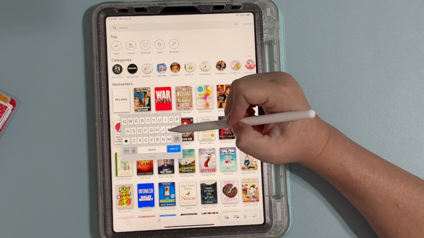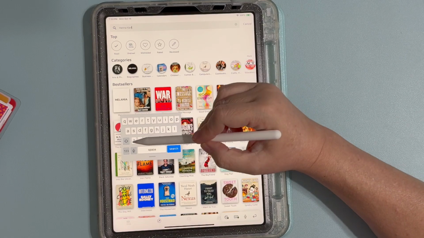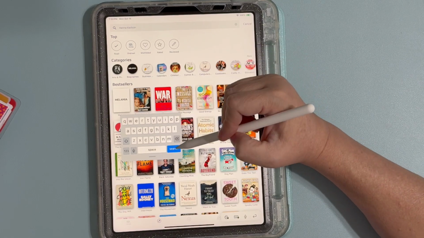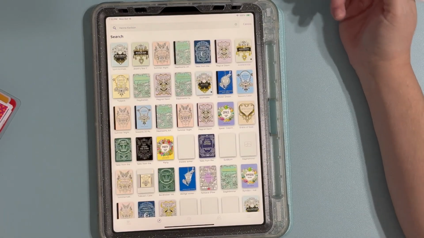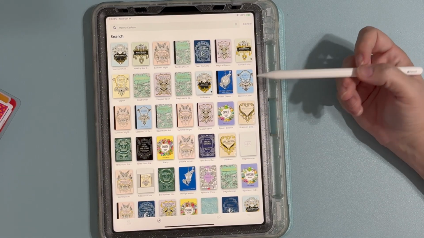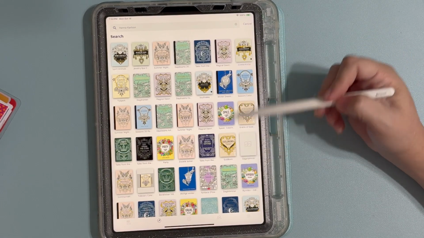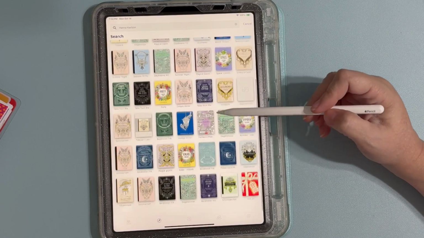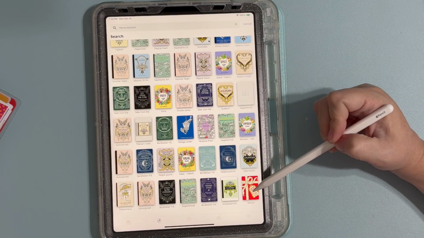Okay, we're going to put it in this way. It doesn't know the name. That's why it did that. Oh, look at that. Wow. All right, so here are all the Hannah Carlzon books that people have put in using this app. And this is the one I want to put on my wish list.